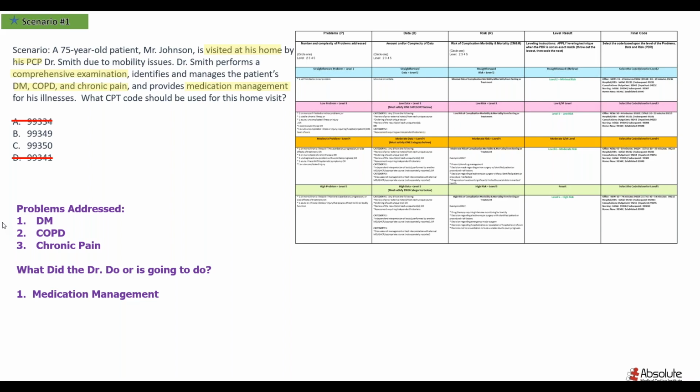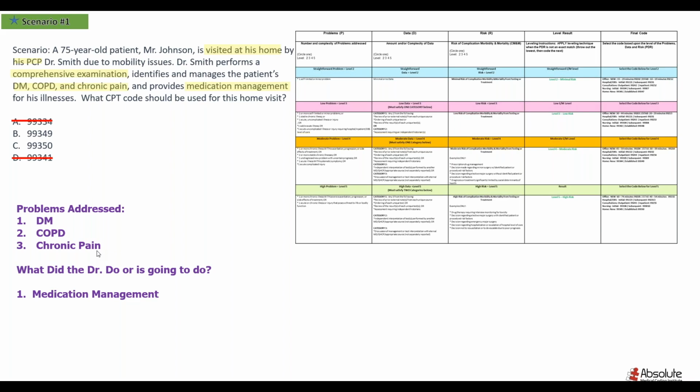Next we are going to pull out our PDR chart and see where these fall. Where does it fall in the problem column, where there's a chronic problem such as diabetes mellitus, COPD, and chronic pain? This is the question for you, coders. I see only one answer in the chat. Let's make this one interactive. Let's make these study sessions interactive. Where can I place these problems in the PDR chart? There you go, now the answers are coming.